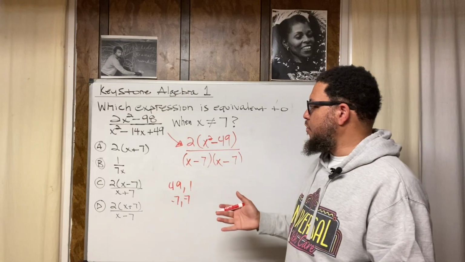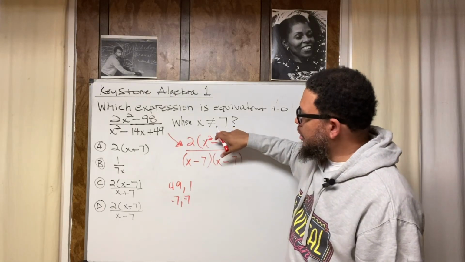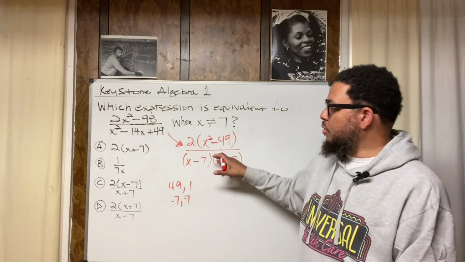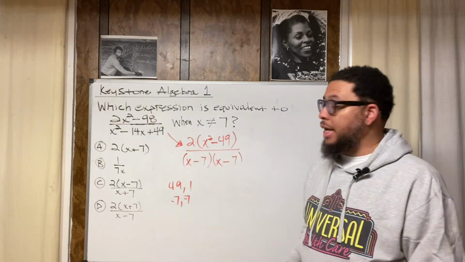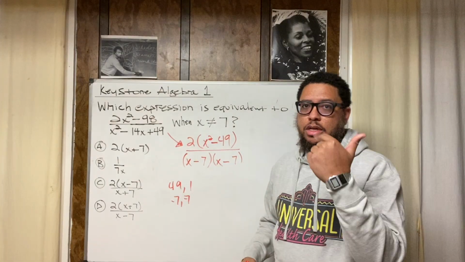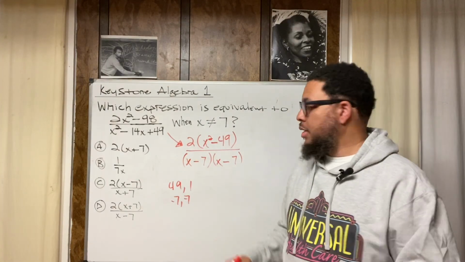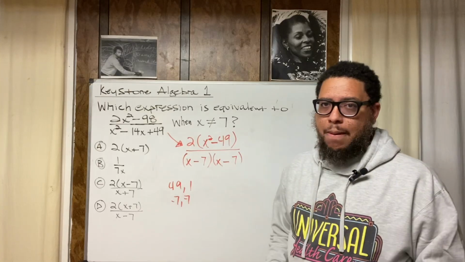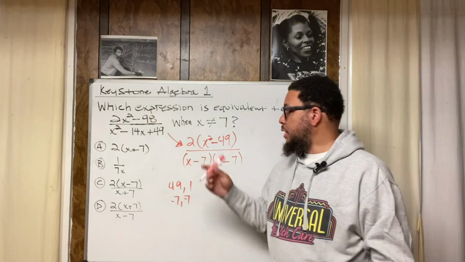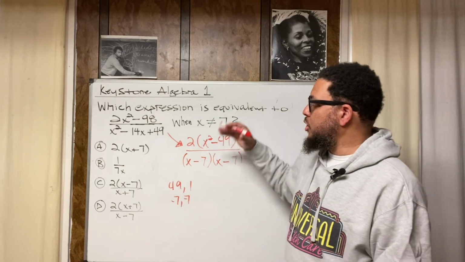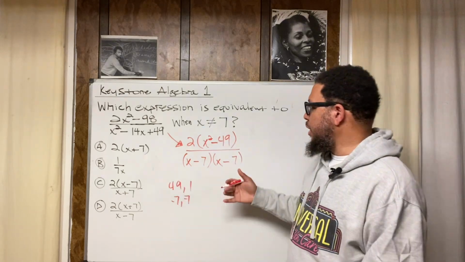Now, we can't simplify anything, but again, we have to know how to factor in order to do this problem, because then you would recognize that x squared minus 49 can also be factored, right? This is called a difference of two squares. You've got to recognize differences of two squares. That's the purpose of learning all that, so you'll be able to solve problems down the road.